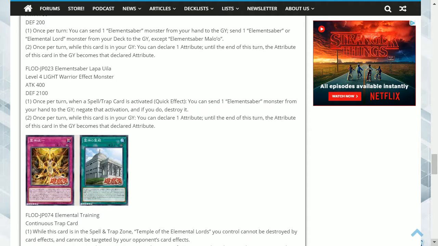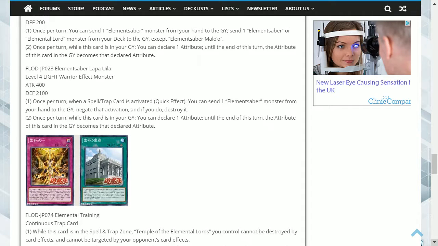The next card is Element Saber Malo'o. This is a level 3 Fire Warrior with 1,700 attack and 200 defense, and its effect is: once per turn you can send 1 Element Saber monster from your hand to the graveyard, send 1 Element Saber or Elemental Lord monster from your deck to the graveyard, except Element Saber Malo'o. 2. Once per turn while this card is in your graveyard, you can declare 1 attribute. Until the end of this turn, the attribute of this card in the graveyard becomes that declared attribute.